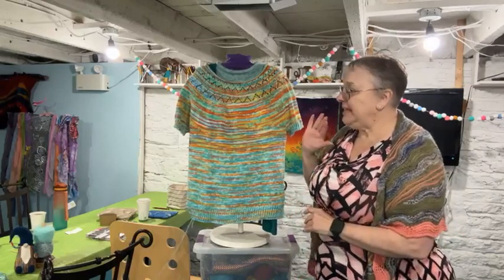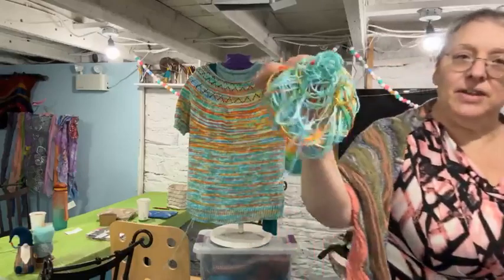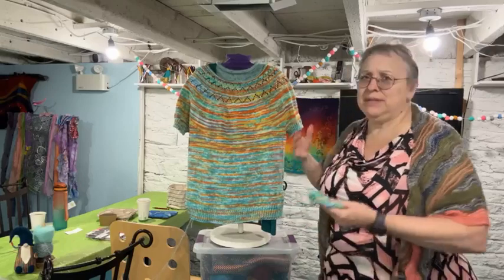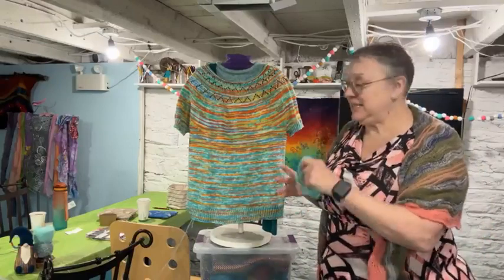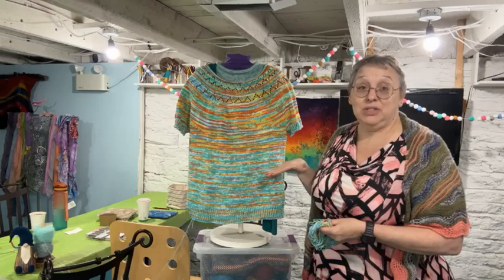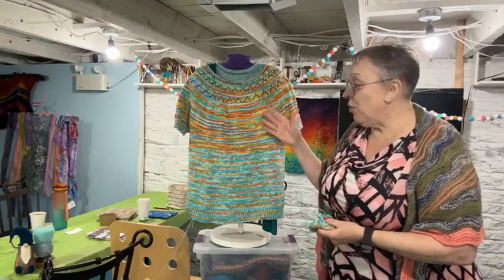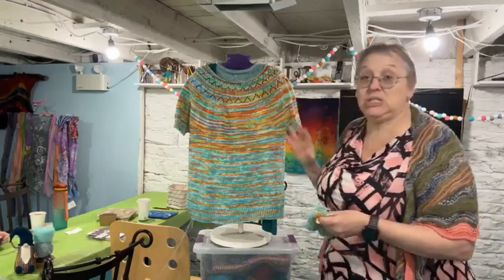That's what happens. So I did use the Mimosa 100% cotton, and this is what I have left of 2 balls. So good news is 2 balls makes the, I don't want to call it a sweater. In my head, a sweater is wool, it's long, so it's like a t-shirt, but it's not a t-shirt. So it's short sleeve, it's 100% cotton, and you have to believe me that I did use the same yarn and the same dye lot. Isn't that amazing? With the same dye lot, this is what happens sometimes: there's a lot more orange and yellow at the top than there is at the bottom. It's the same shade of color, it's just the quantity of them is totally different.